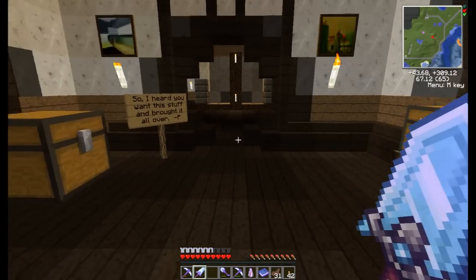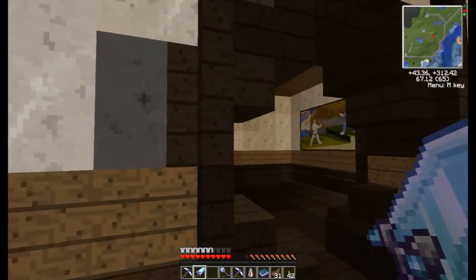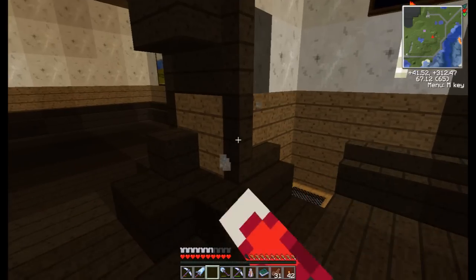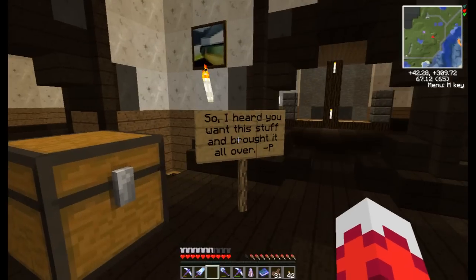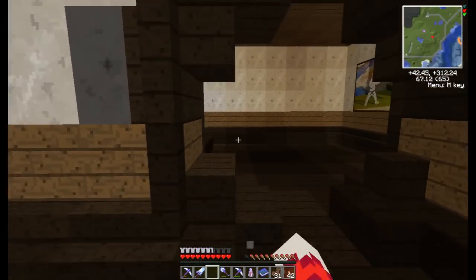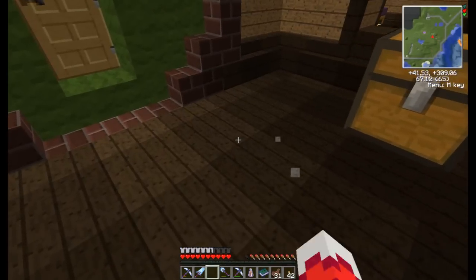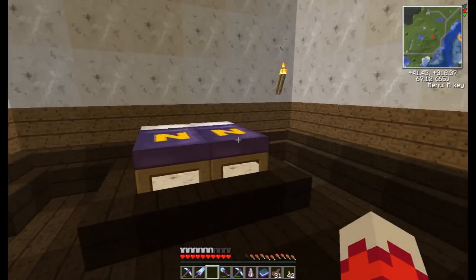Come into here, a lot more micro blocks. Now, it's unfortunate that all of these have lighting issues, because I think this place would look so much better with all these lighting issues fixed. Like, I think all of these are half slabs or something, and they all have weird lighting issues.